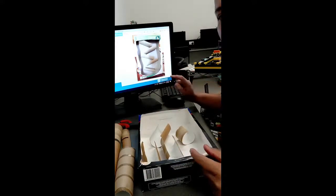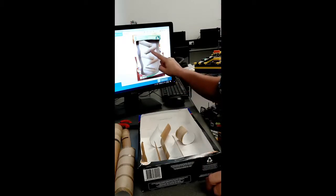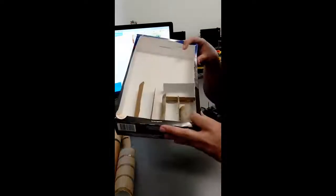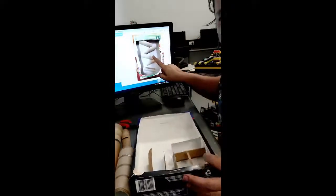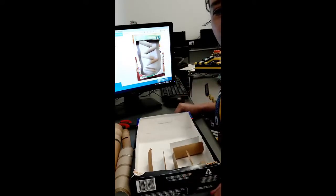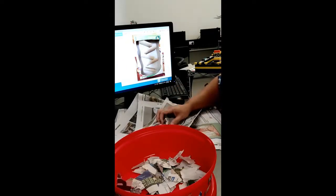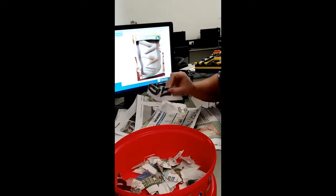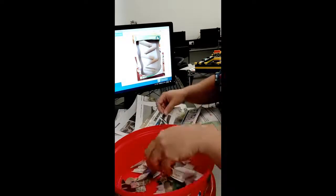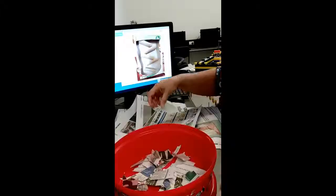In this example here, like we sent out in your learning at home materials, it has the toilet rolls that are stuck on the cereal box just like this one, but it looks like they've used sticky tape or glue or something. If we don't have sticky tape or glue, we can make our own glue. There are two ways we can make our own glue for using at home. There's this way using newspaper and water that I'm going to show you first, and all we have to do is get a container. This one had chocolates in it from Christmas that I found in the cupboard.